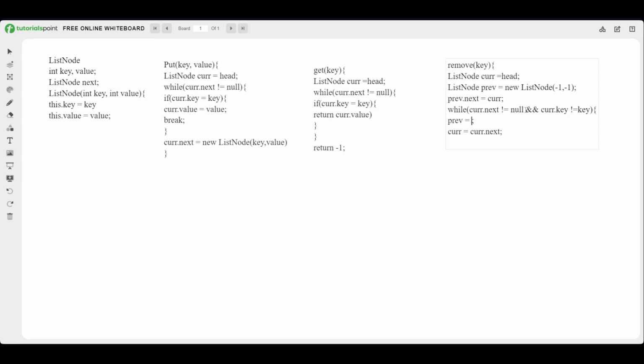We'll be moving the previous node to be current. If one of these conditions fails, we exit the while loop, and then pref.next should point to current.next. So we'll be skipping the current node.